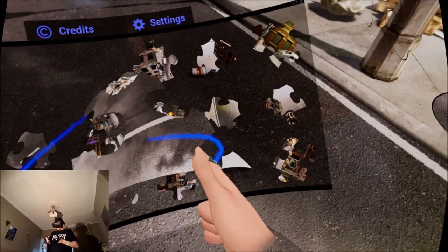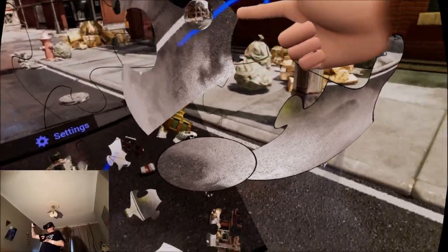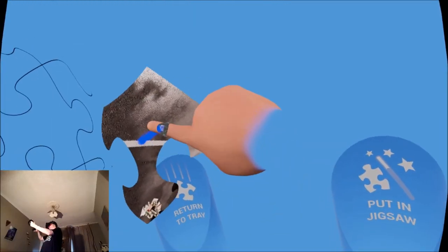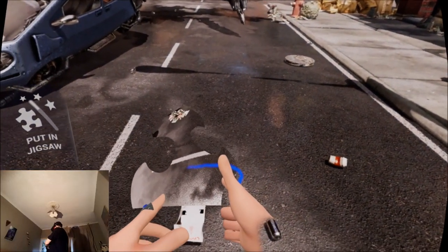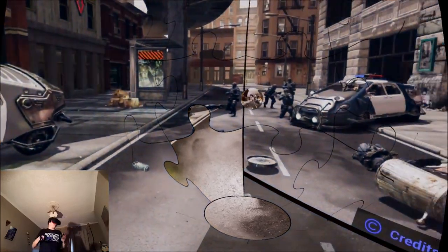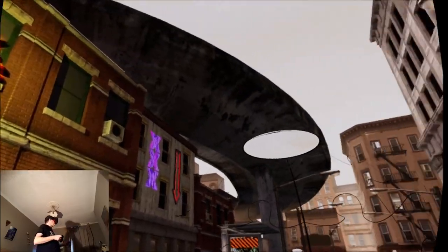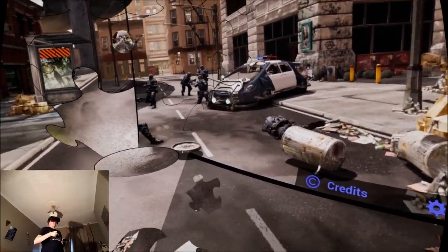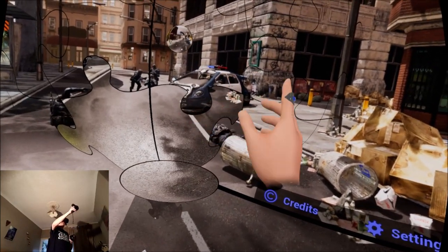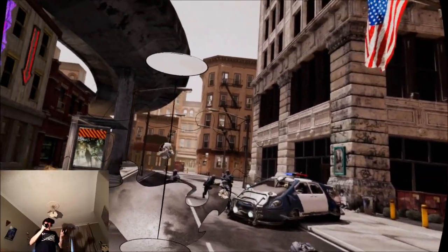Another flat piece — that's also part of the pavement, so I'm going to spin this round. Okay, that looks like one of the marks on the road. I'm going to try and make the jigsaw puzzle the way I see it in this big image. That's suggesting — does that go in there? Yep! We've got this. I'm using this big image to help me build the jigsaw puzzle — how cool is that?